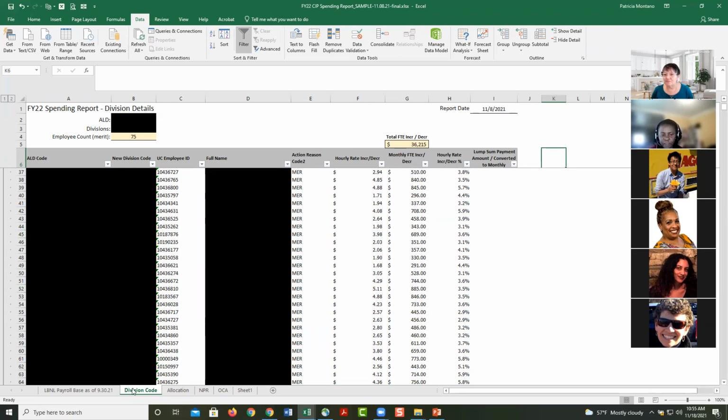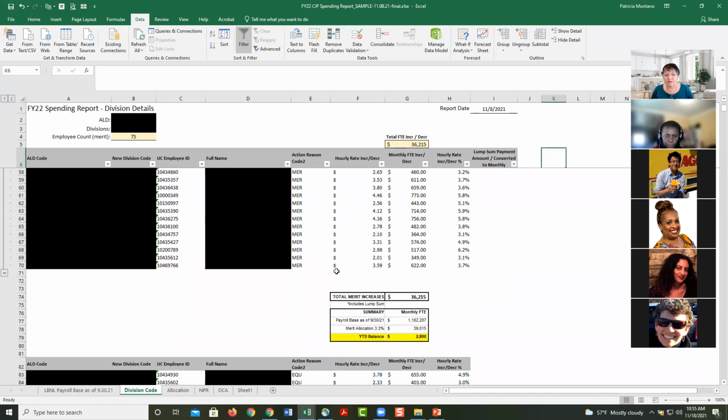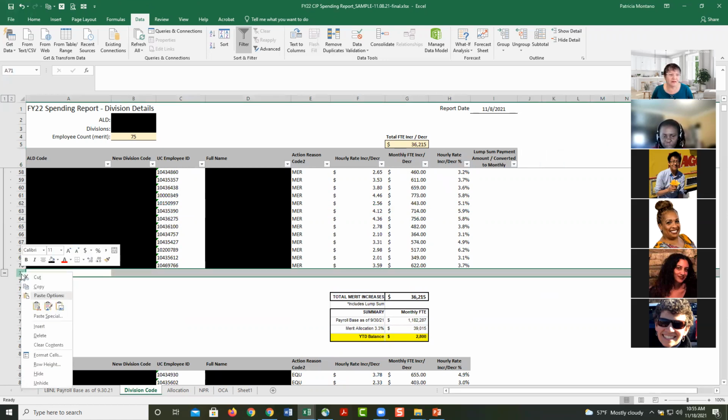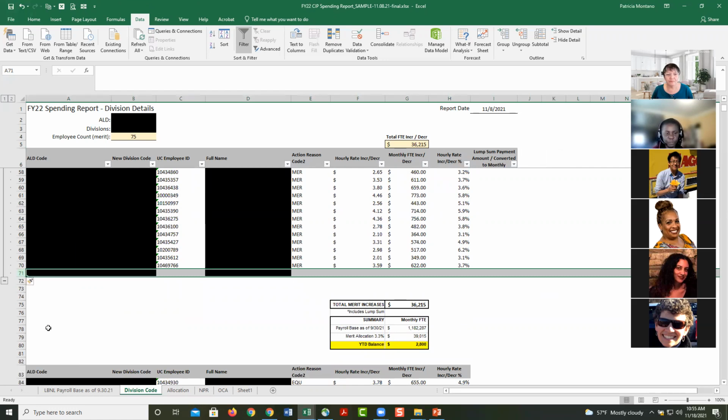She's redacted it for this recording and presentation. I just didn't want to have it showing right now to show any particular division. But right here it would be AA, CH, whatever the division code is. And then this is basically your spending report here. It's got the calculators built in. So like I said, this would be a great thing to use as your checkbook, so long as you add the rows right underneath, right here, and the formulas will keep going. If you do something cute, you're going to lose your formulas.